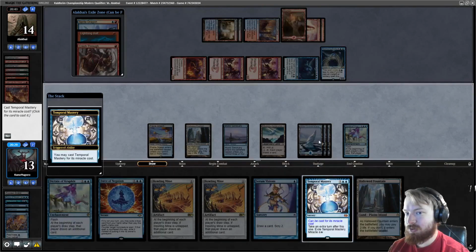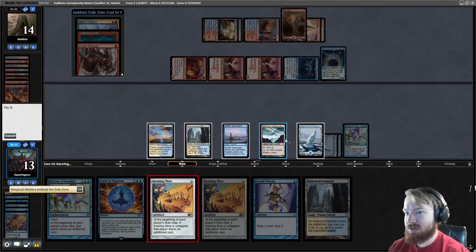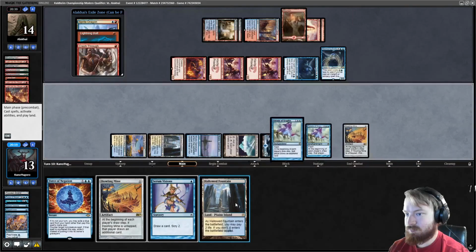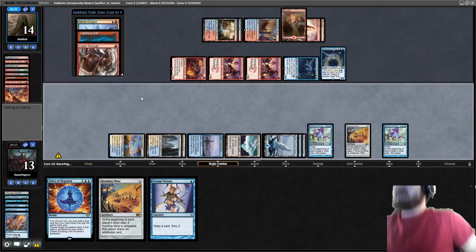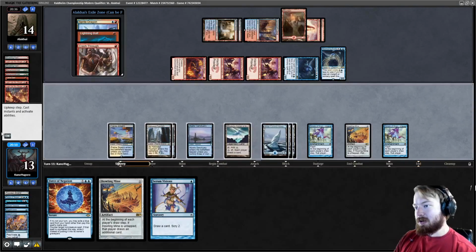Okay, this should do it. Because now we can play Howling Mine and Dictate and draw a million cards. I could shock and play Serum Visions. I don't think I need to. I think I would rather save Serum Visions for like a Mystic Sanctuary play. That might be incorrect, I don't know.